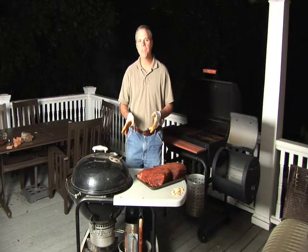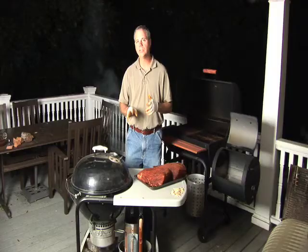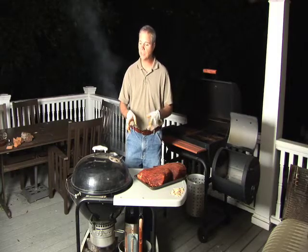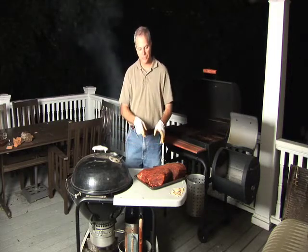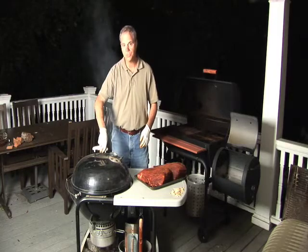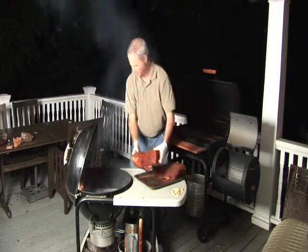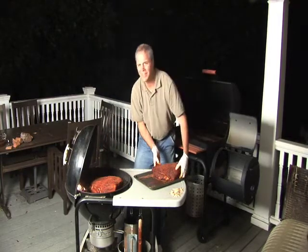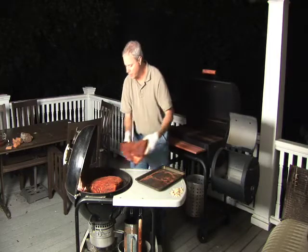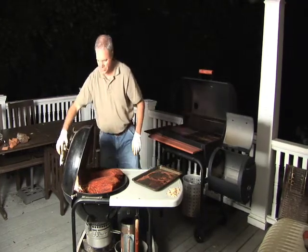Okay, our temperature is about 250, which is a little hot. We're going to look for a temperature of about 180 to 225 for the next 10 hours. So as you can see, the grill is ready, the smoke is coming out, so it's time to get our pork roast on the grill. Again, very important to position them away from the fire. That's all there is to it.